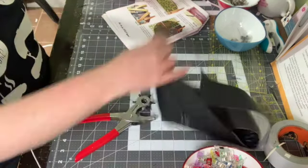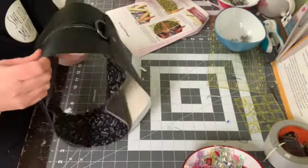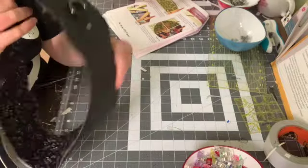Okay, so this is what we have. We pretty much have a big, long circle. These aren't attached in any way.